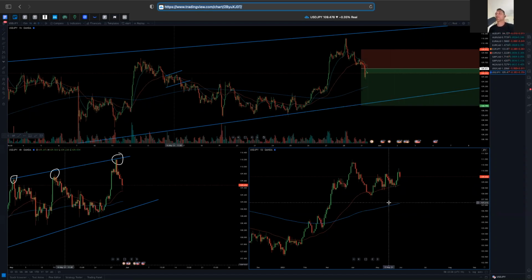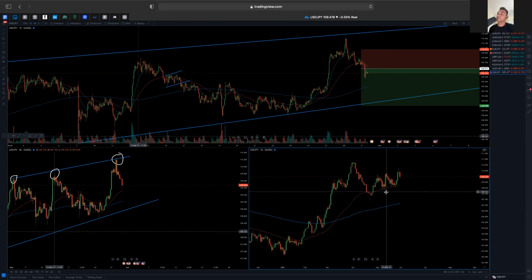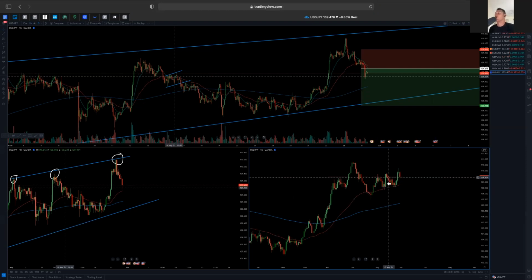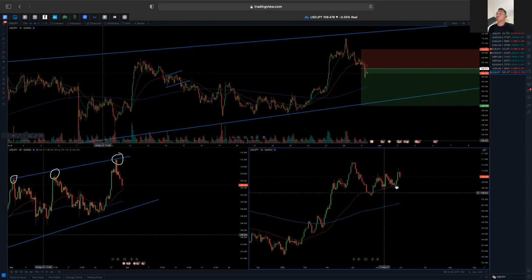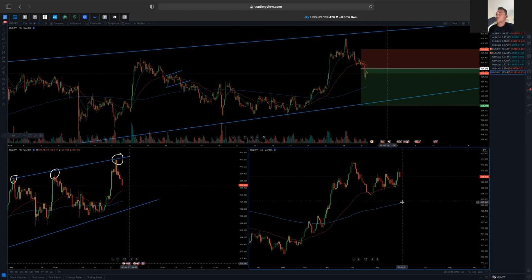I don't want to say it's easy to do, but you can automate it. There are also other systems where you put in parameters where, let's say, once it hits the 50 EMA, it will enter long in a bull market. So there's just many different tools to use.